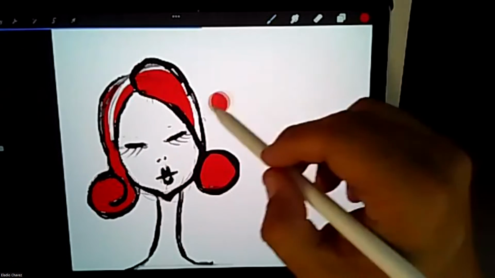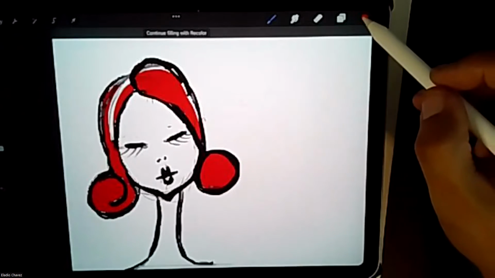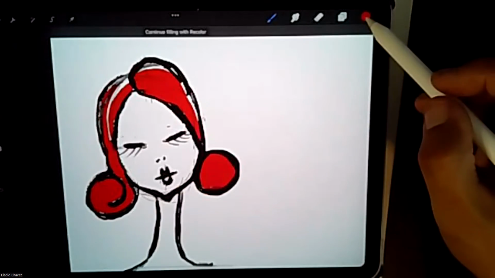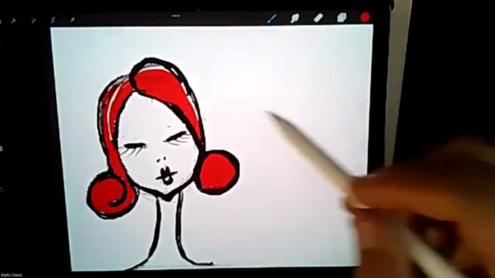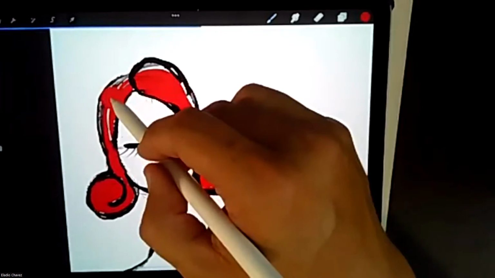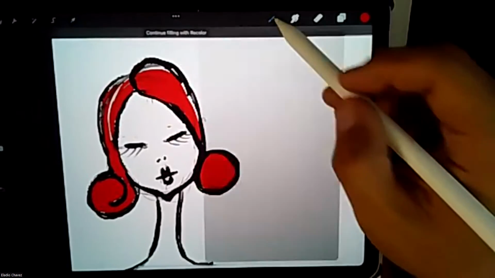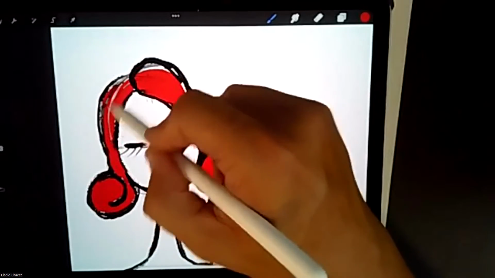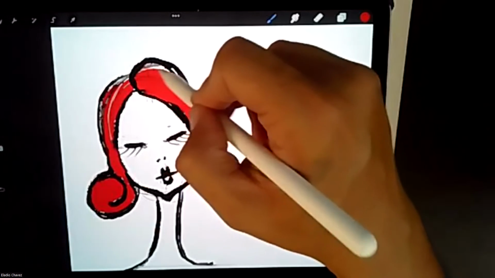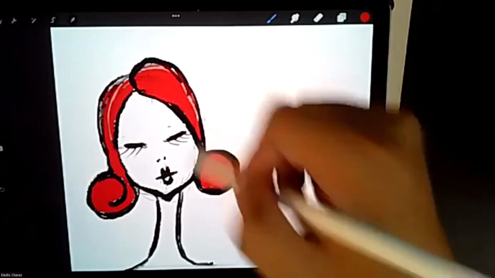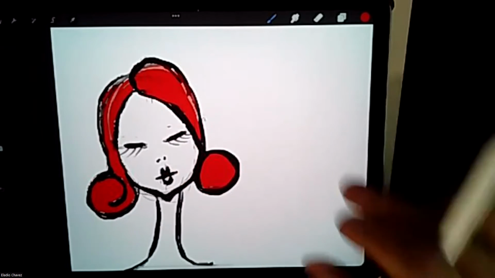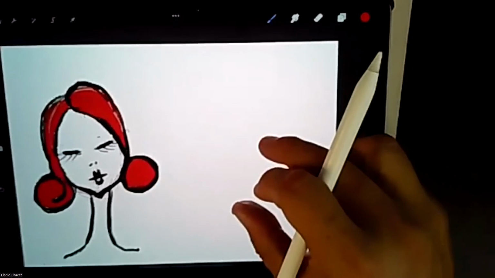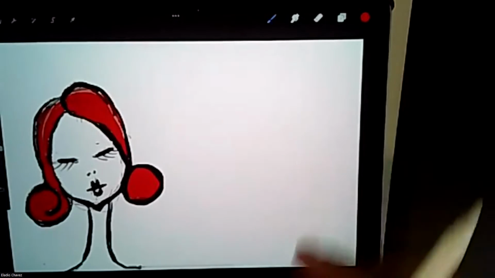If you don't have any colors, that's okay. If you want to shade it or just leave it alone, leave it alone. I have the luxury of being able to fill it in or use my brush. There we go. Color in there. There she is. One down, two to go. Wrap this one up. All right.